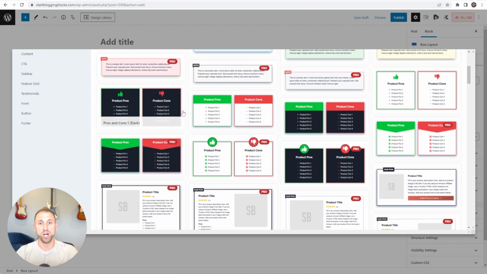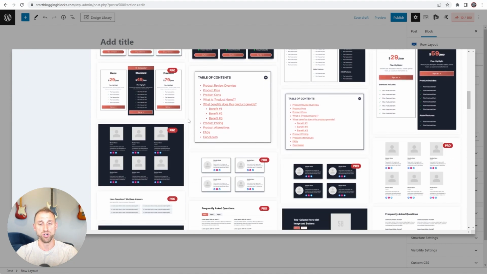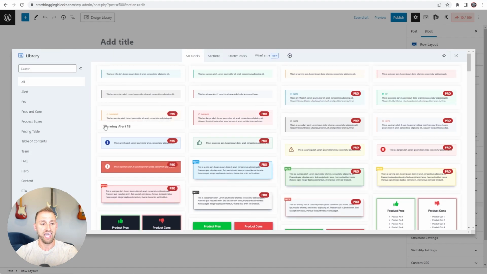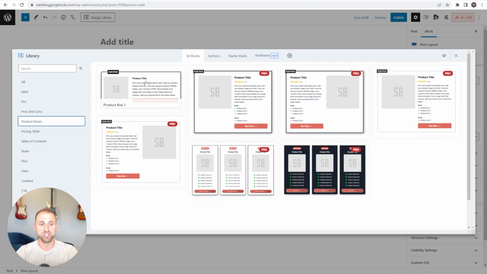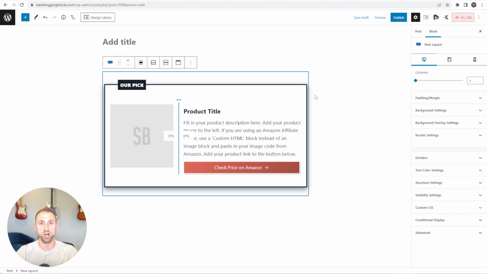You can see we have hundreds of pre-designed templates in here that will help save you hours per year without you having to go through and build all of these yourself. And if you go to the left here, you'll see that there's a product boxes section. And here's our product box that I'm going to be showing you how to build. And all you have to do is just click it and it's going to instantly import into your blog post. It will be right there. It's all wireframed out. And so all you have to do is just swap your image, add your product title, add your product description, and then link your product and you are done.